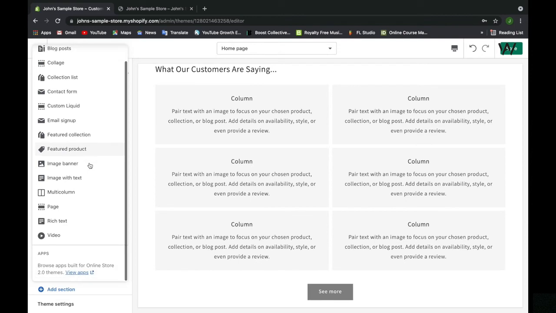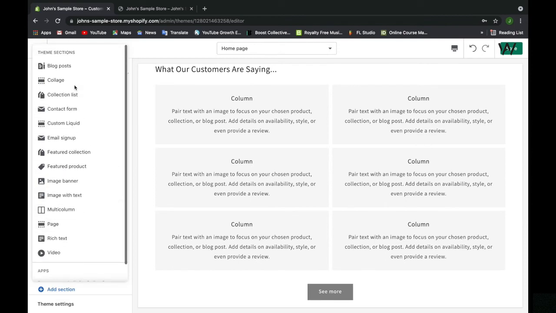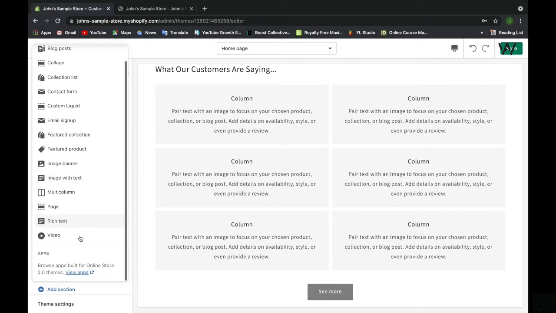So just be aware that you have a variety of these, and it is completely up to you in terms of what you feel best works with your site. We covered pretty much all of these, so there's no need to rehash that. But of course, when we talk about apps, sometimes apps have their own columns as well and their own sections that you can add to your homepage, but we'll get to that later when we talk about apps in Shopify. So that is just what the add section button is for.